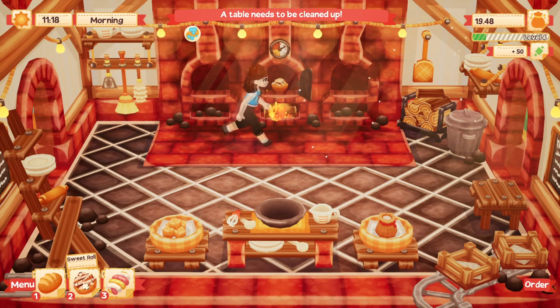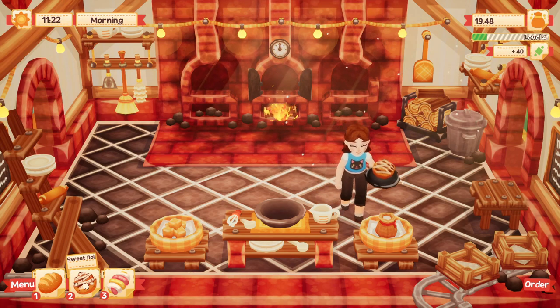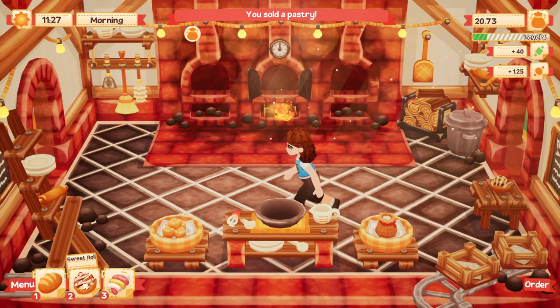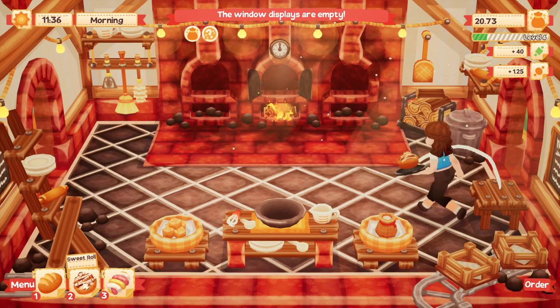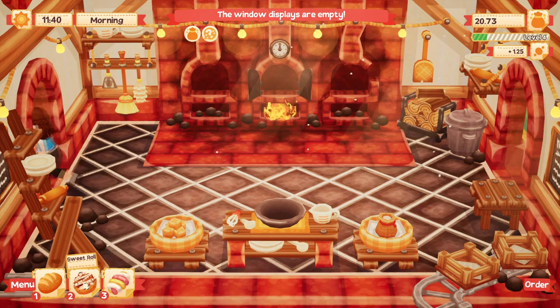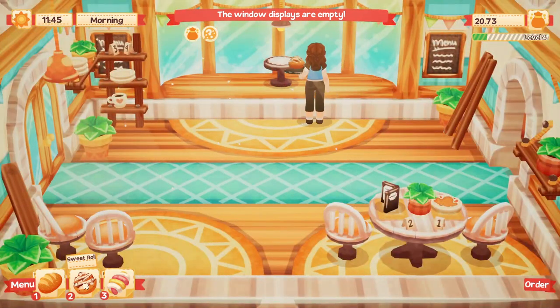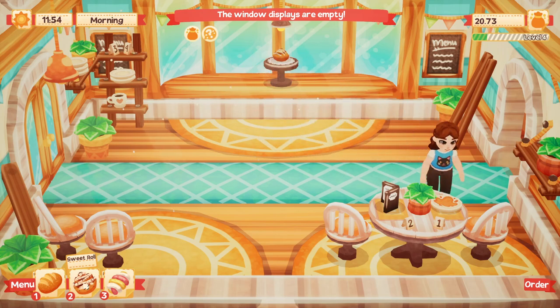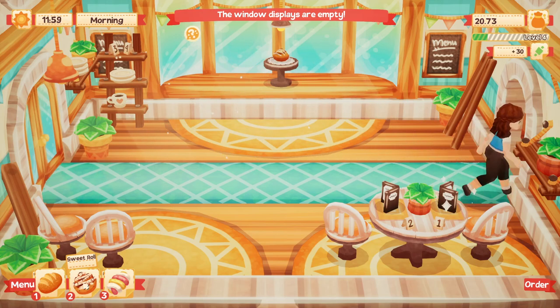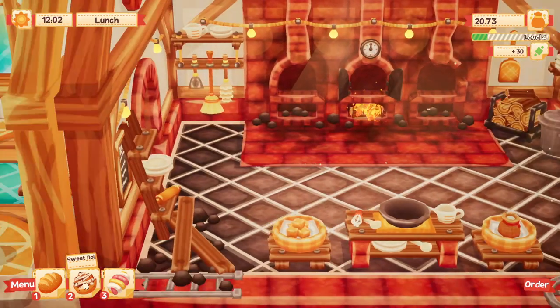Put down. There we go. And put that there for now. We sold a pastry. Your display windows are empty. Gosh darn it. I just made that. Oh well. That's okay. Oh, there we go. And nice and clean. Okay, wait, there's a person coming in.